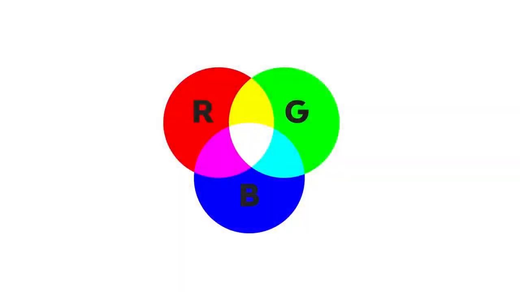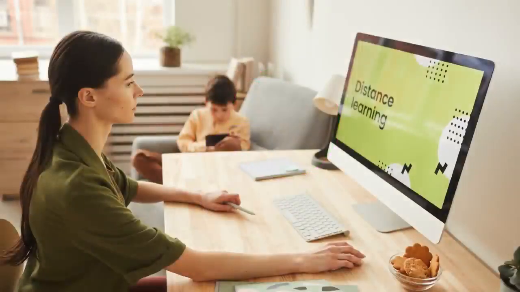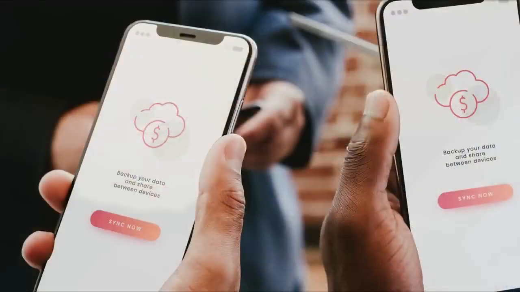In design, there are two color systems. We have RGB and CMYK. RGB is a system dedicated to digital design. So this additive system stands for red, green, and blue. The colors are produced by adding primary colors together to create various combinations. So this mode should be used for designs that will only be used on screens.